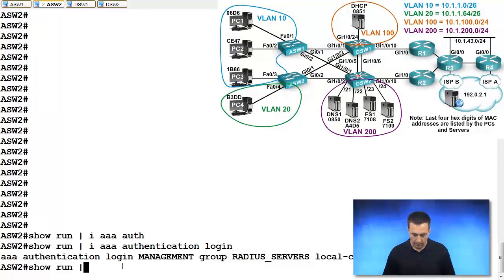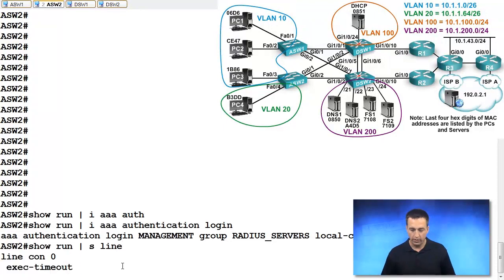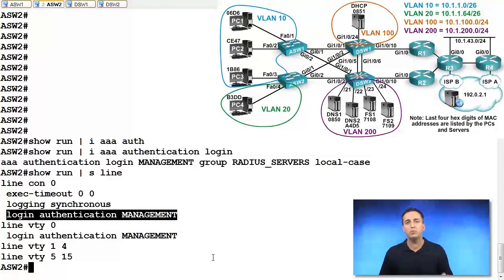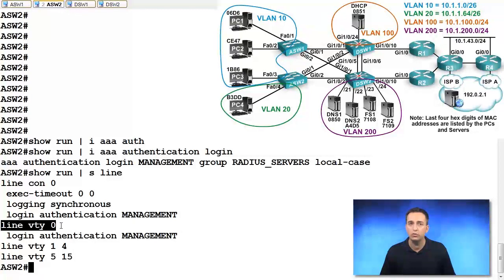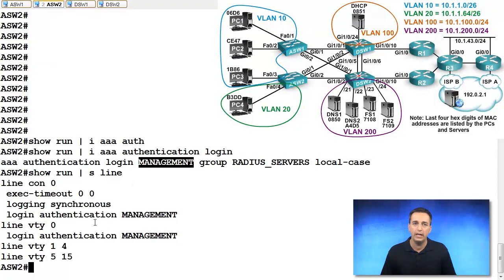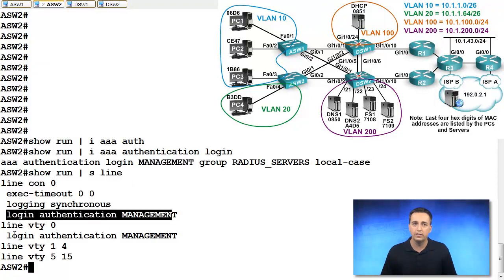So run pipe to section line. When we analyze this output, we'll see that line console 0 is using the management method list for login authentication. The VTY lines are also using the management method list for login authentication. So we have to map this particular method list we created with the lines, as we have done here.